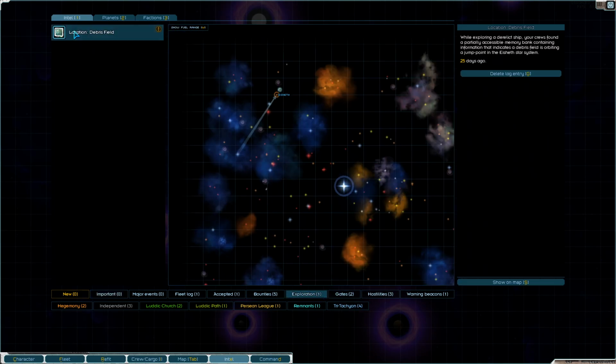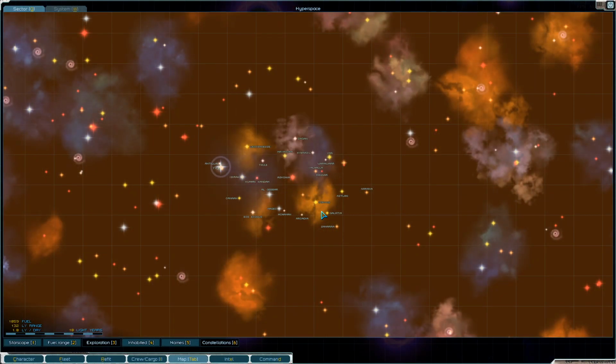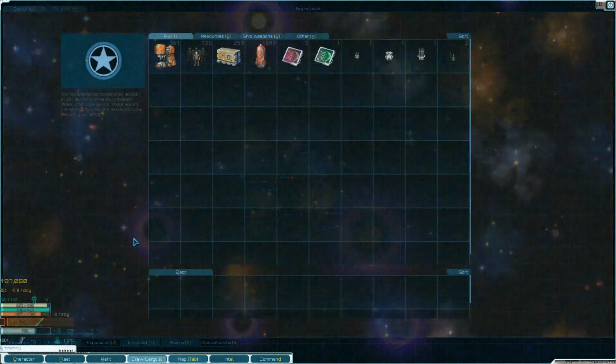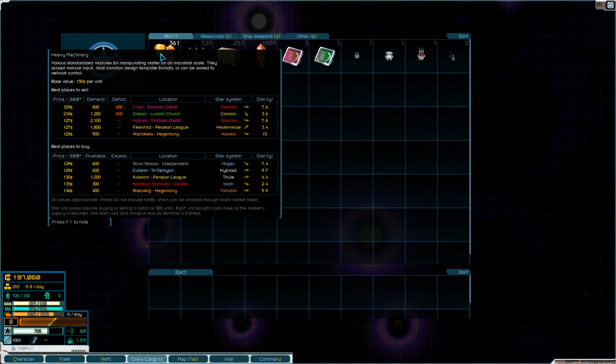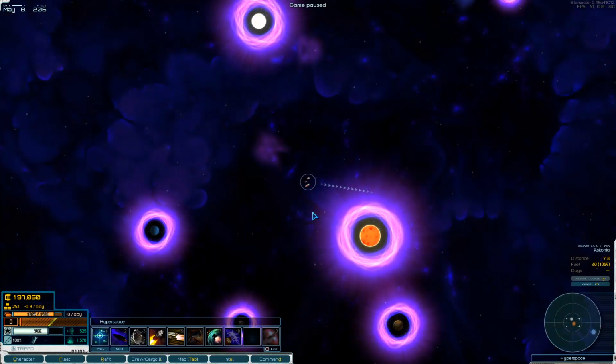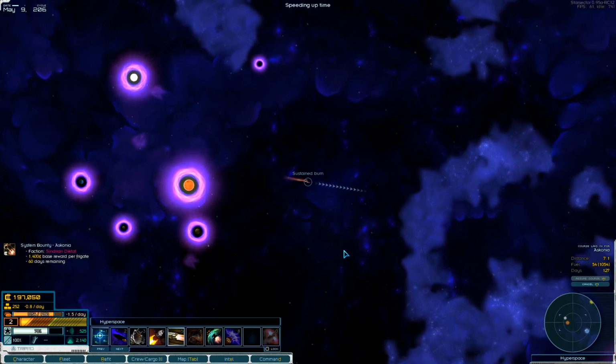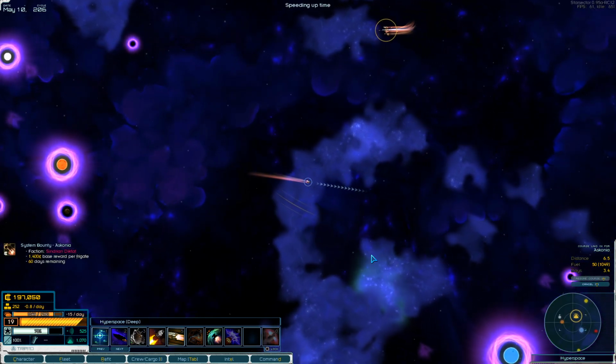Explorations, we do have the local debris field up there. It's fine. I'm not going to run off all the way to just go to a debris field. So I think we'll just head off to... Where was that system? What did it say we're supposed to go to? In our cargo, this guy right here was Kruro. Oh, Asconia. That's it. That's the one, Asconia, right in the middle of the core. Asconia, go into sustain burn here.